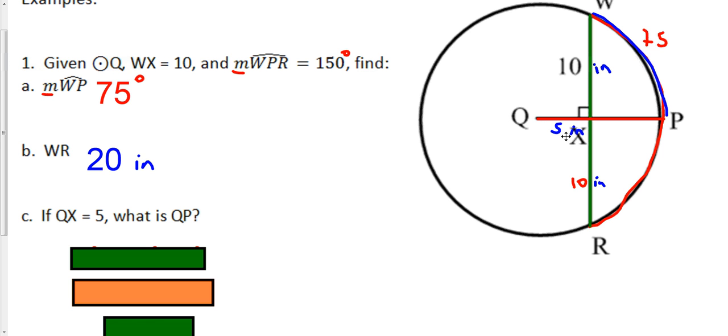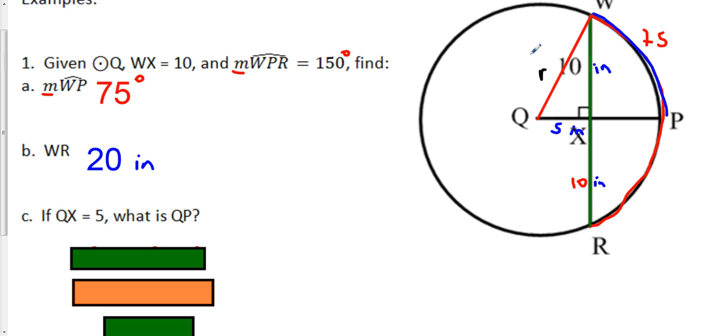Now, just because this is 5 doesn't mean that this side is 5 as well. These two pieces are not necessarily the exact same. Only these ones are, the 10 inches here and the 10 inches here. But this radius from Q to P is the same as all of the radiuses, or the radii, around the circle. So if I were to move it, say, to here, now this radius with this 5 inches and this 10 inches makes a right triangle. So I'll call this one R over here for radius. We have R, 5, and 10.